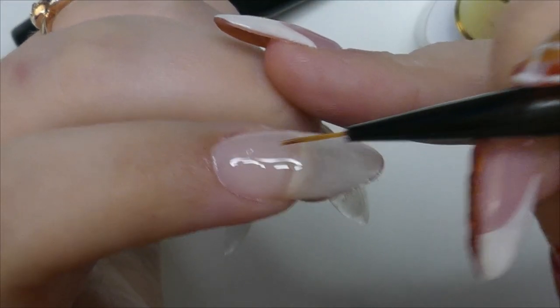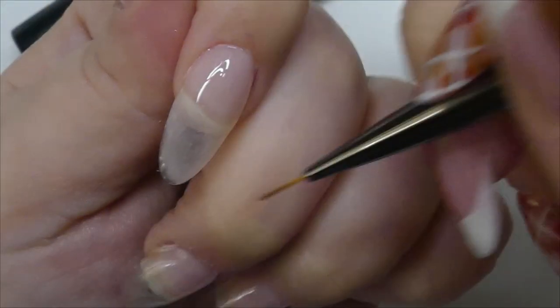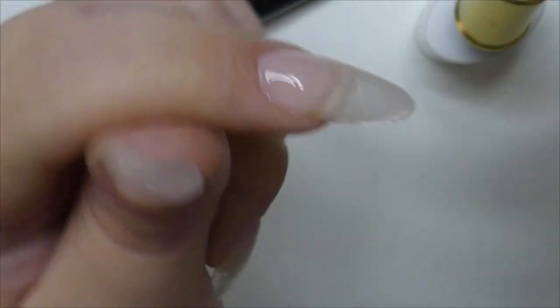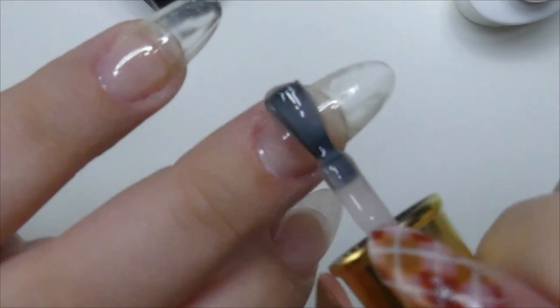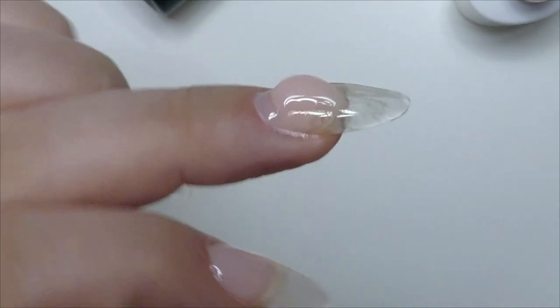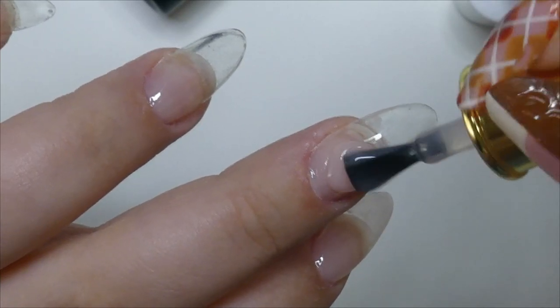And you have to make sure to add enough product where your natural nail starts having a free edge. So if you see on my nail right now, right where I was doing the brush, this is where you want to center your product. You can add a little more if you want, there's no problem with that. But yeah, this is where you need to focus it. So let's see again how I'm putting this together. Applying a blob of polish right there.